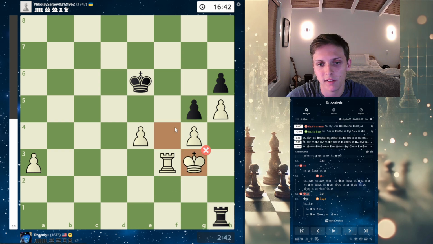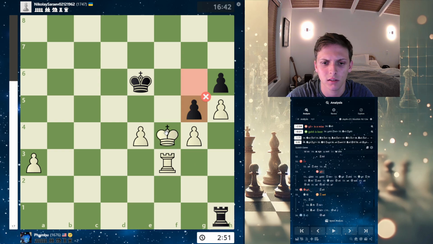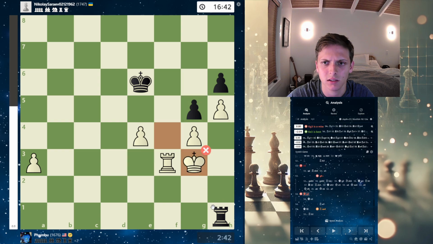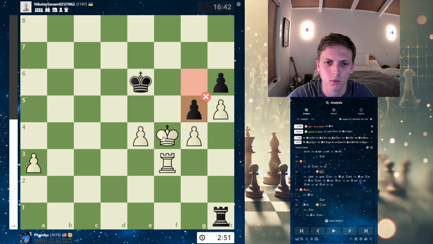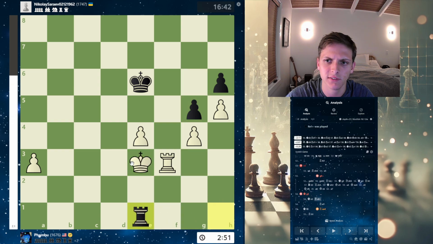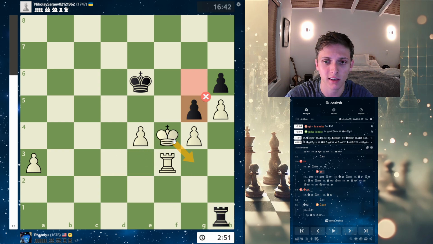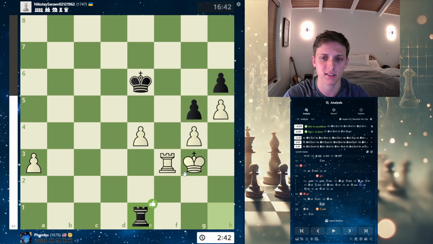So instead of going down, I had to go where? I had to go over here. What's the difference? What's the difference? After this check, what's the difference? Hey, if you're still watching this and you're in the comments, please help me understand what's the difference between going here, which ends in a draw, and here, which keeps the game alive. Like, literally, what's the difference? I don't get it.